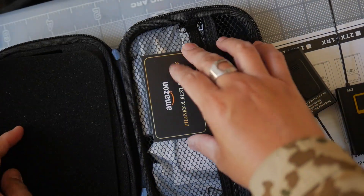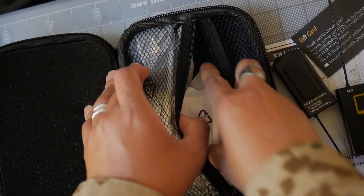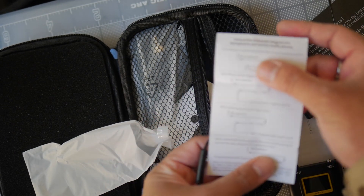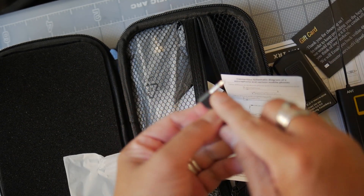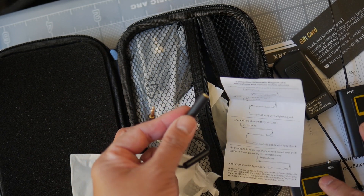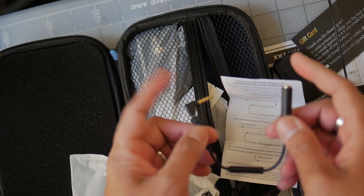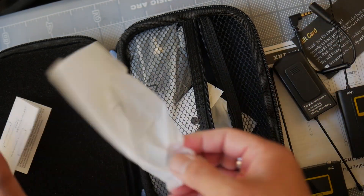On the other side of the kit, we have a little foam insert and a gift card — 'Thanks, please rate us.' Inside the pocket we have the components. We also have more instructions, again in Chinese and English. This is a connector adapter for TRS to TRRS. If you see the three little black rings, that is standard for headphones with a mic — for your phone. This adapts the TRS, which is the standard old-school headphones with two rings, to three rings, which you'd need to attach this directly to your phone. Most laptops come in TRRS now, but most cameras are still the old-school two-channel stereo TRS.